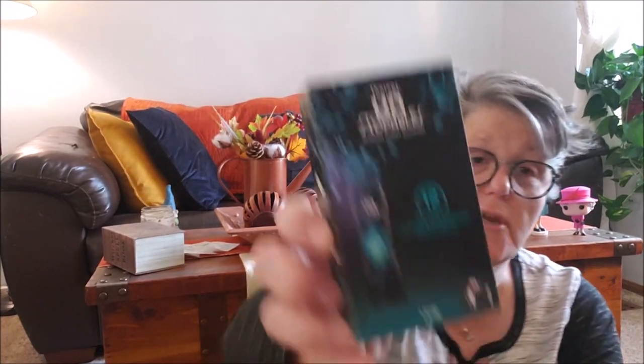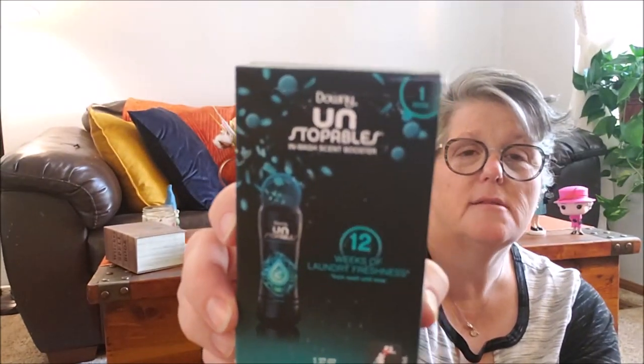I picked this up for travel for my trip that's coming up. It's Unstoppables — one laundry load worth of scent booster. Where we're staying has laundry. I don't think we're going to do more than one load, but I love having a scent booster. I'll throw a pod in a baggie and if we decide to do laundry we'll just throw our laundry in together. I wanted a scent booster for a dollar — it's fine for travel. I wouldn't go in and buy ten of those, but for a little travel container it's fine.